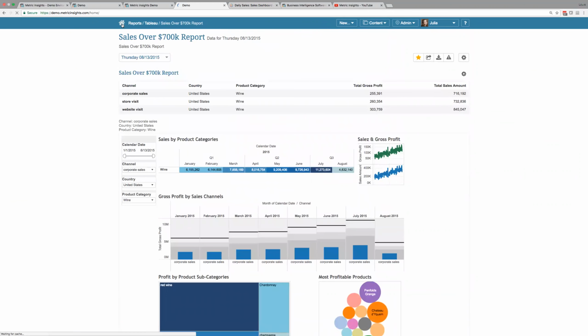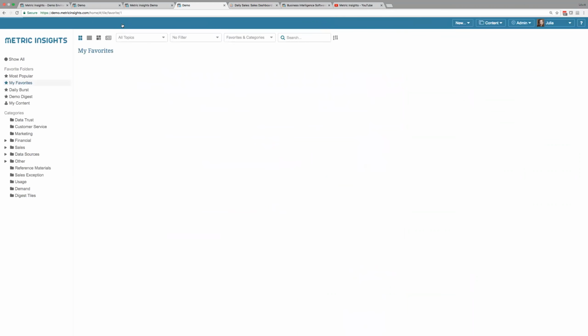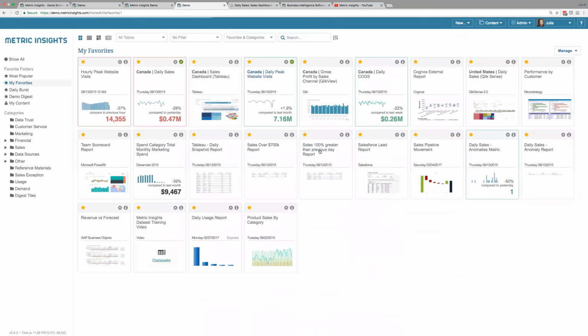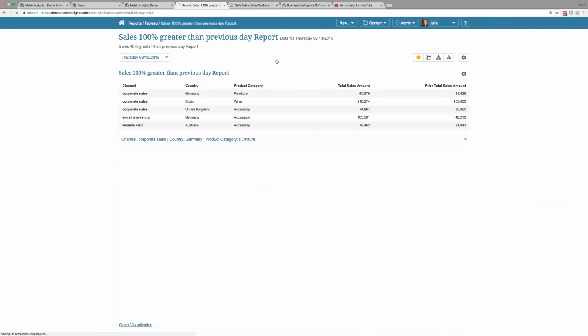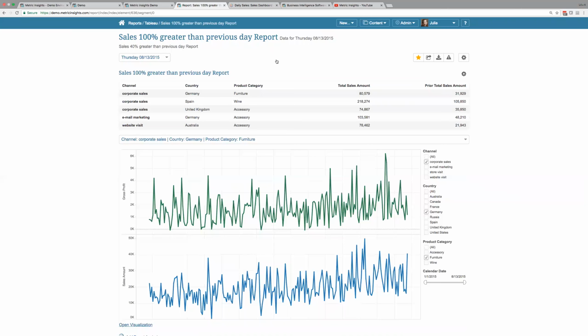The second change report that we created, which was really where our sales is more than doubled in the previous day, we can go back to this particular instance here. And what we'll see here is the view of this particular report that we created. And the variation here is that we have those different lines of data that we have. And we're seeing Tableau worksheets that are being shown to us here.